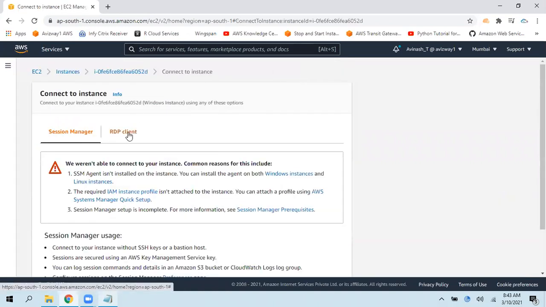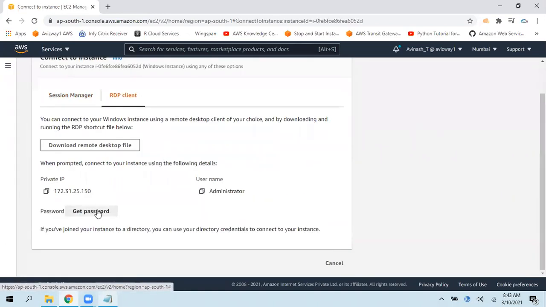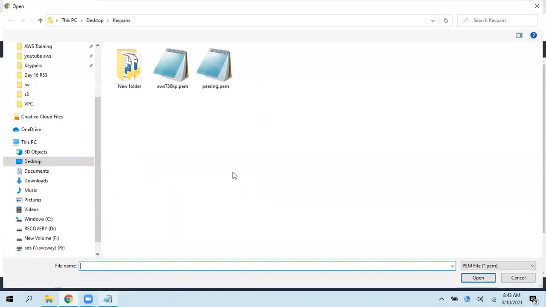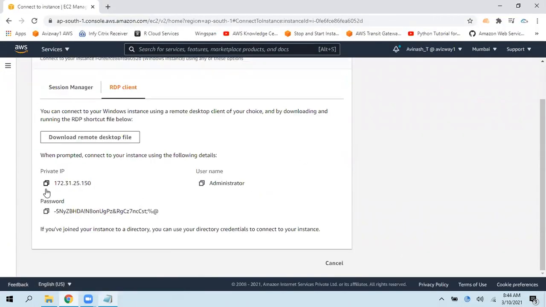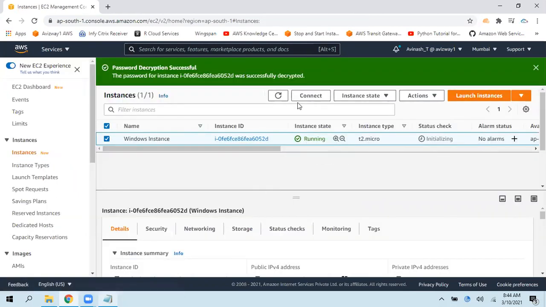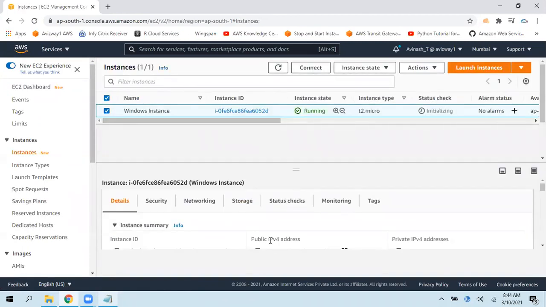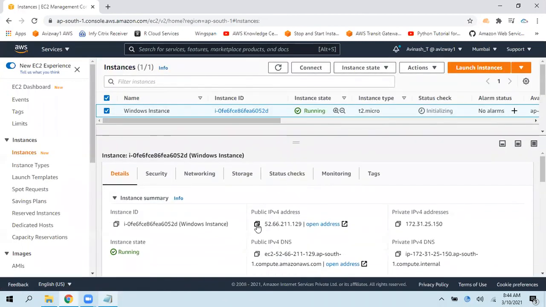Click on connect, RDP client, get password, browse the key pair, decrypt the password. Okay, let me grab the public IP address of this EC2 instance. I'm taking MSTSC.